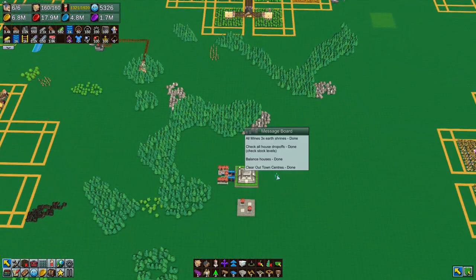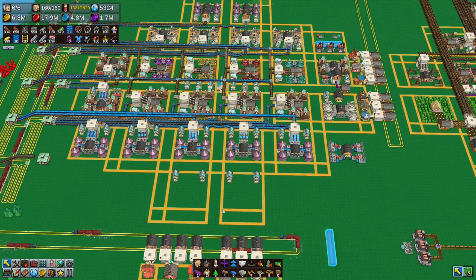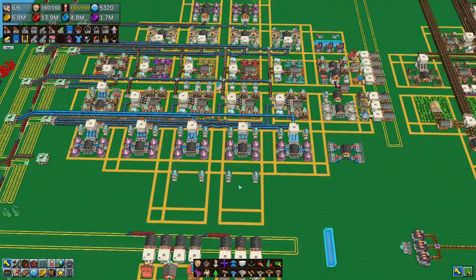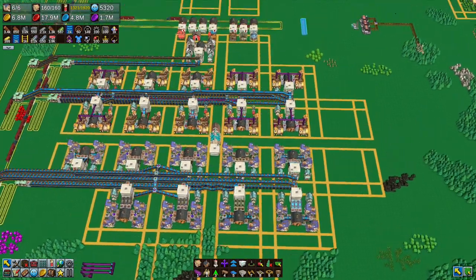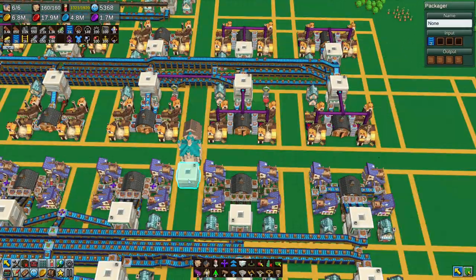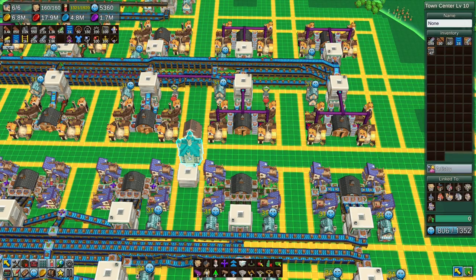The other one on the list here, boom, says clear out town centres. We have done that, sort of. So this town centre is now empty. This town centre is not empty, you see here, but it does have a packager next to it. What the packager is doing is taking any goods that it gets in that are not packaged, packaging them and putting them back in the town centre.